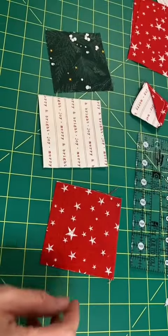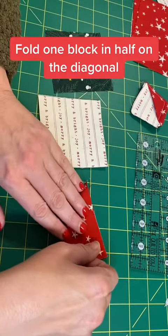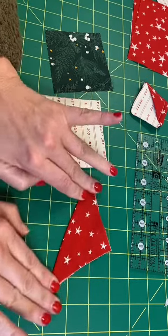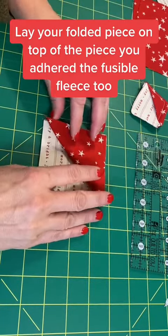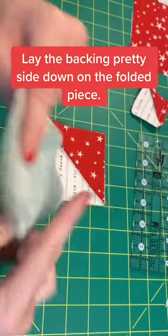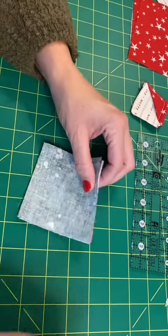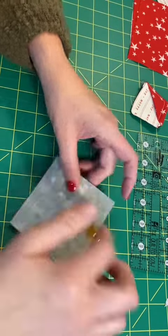Here are all my pieces. The first thing I'm going to do is take one of the pieces and fold it in half and just finger press it - I'm not going to take it over and do the whole thing with my iron. Then I'm going to lay that piece on a corner of my other piece, then take this piece, which will be my back piece, and lay it on top. You're making a little sandwich, and I'm just going to clip this together with my Wonder Clips so that I can sew it together.